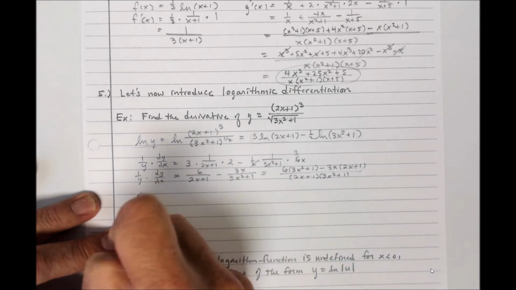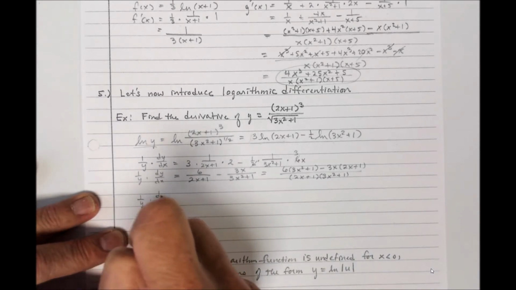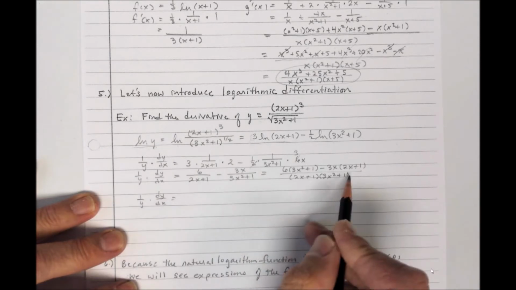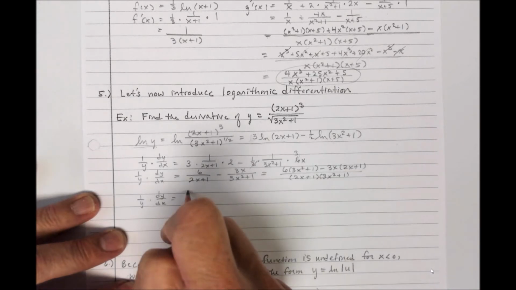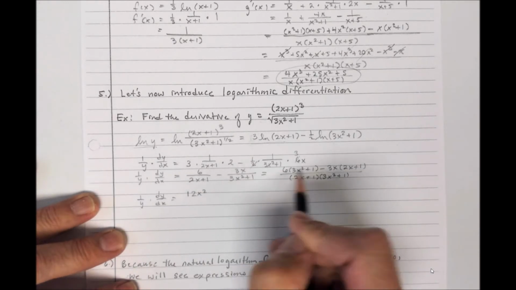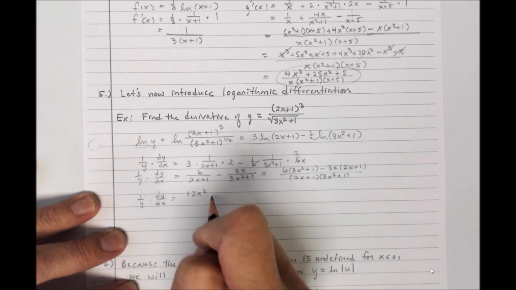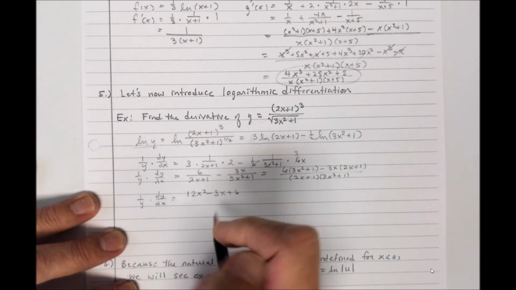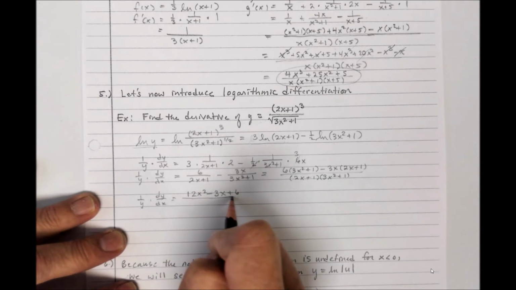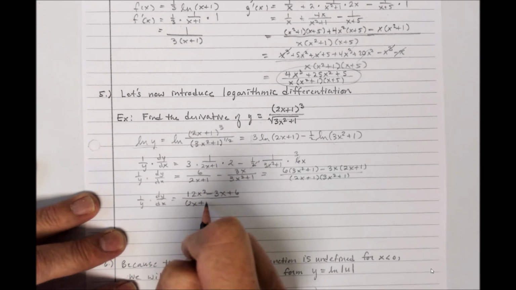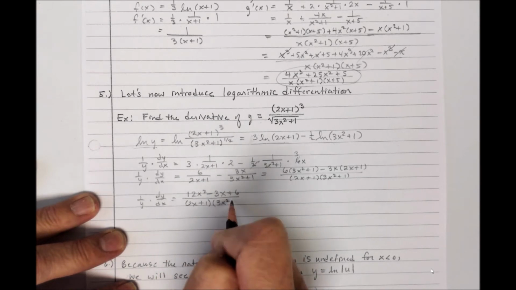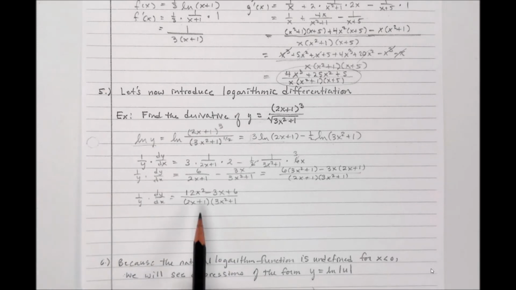Yikes! So I have 1 over y times dy/dx is equal to, what a mess this is, that's 18x squared, and that's going to be minus 6x squared, is 12x squared. That's going to be plus 6, that's going to be a minus 3x, so minus 3x plus 6, I can pop a 3 out of there, all over the quantity 2x plus 1 times the quantity 3x squared plus 1. Now I could factor a 3 out of this, but I'm pretty sure that the trinomial I'd have left does not factor further, so I'm not going to be able to cancel anything.